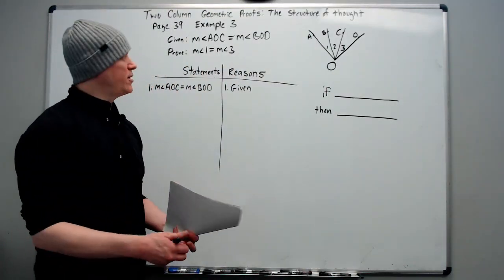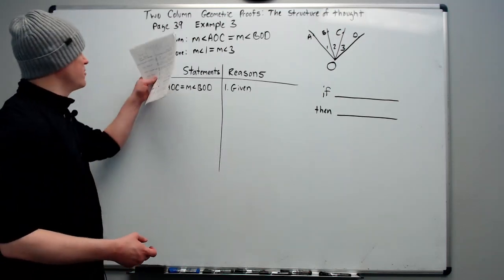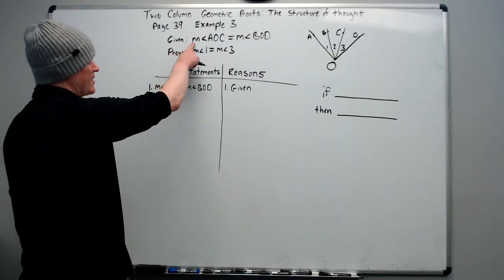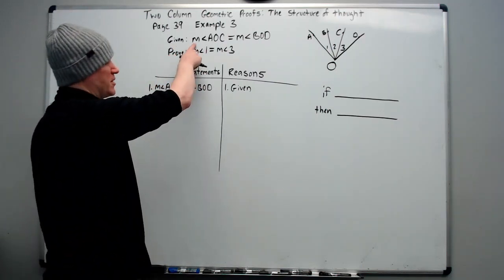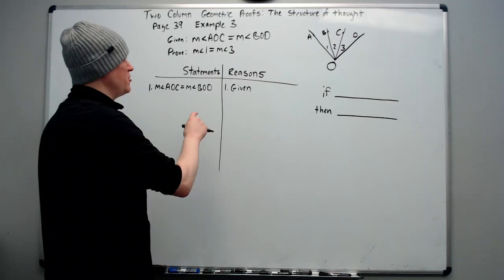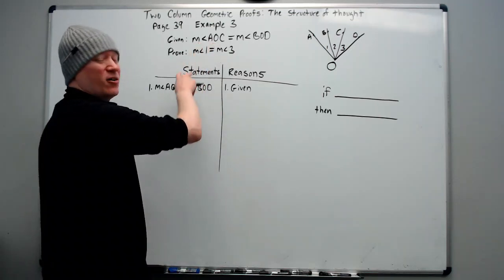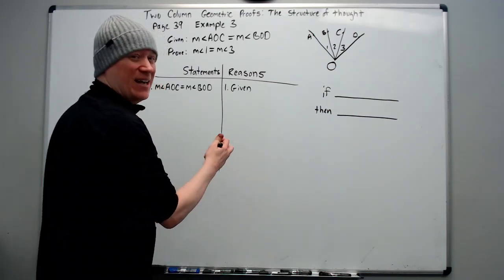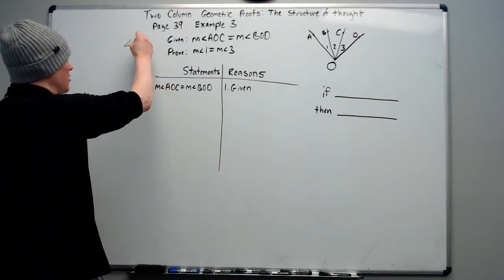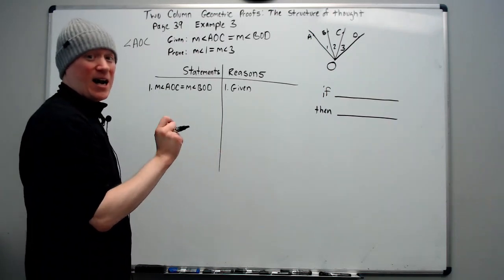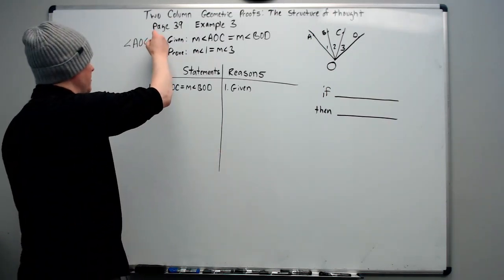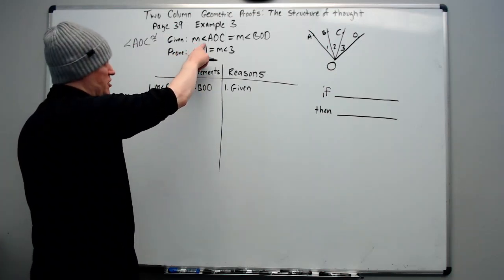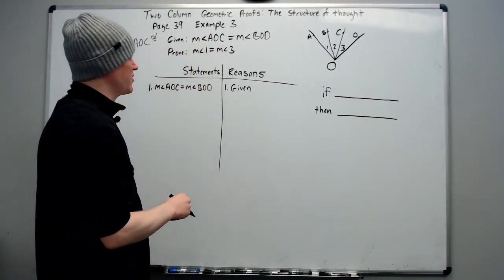Okay, so returning back, the first proof that we're going to do comes from page 39, example 3. The given is that the measure... some books you don't have to put this in, but I think most textbooks you do. If you're talking about the numerical value of the angle's measure, versus the angle itself, angle AOC, that's like an object. Objects you use the symbol congruent for. Measures, like numbers, you use measure of angle AOC. That's the difference.